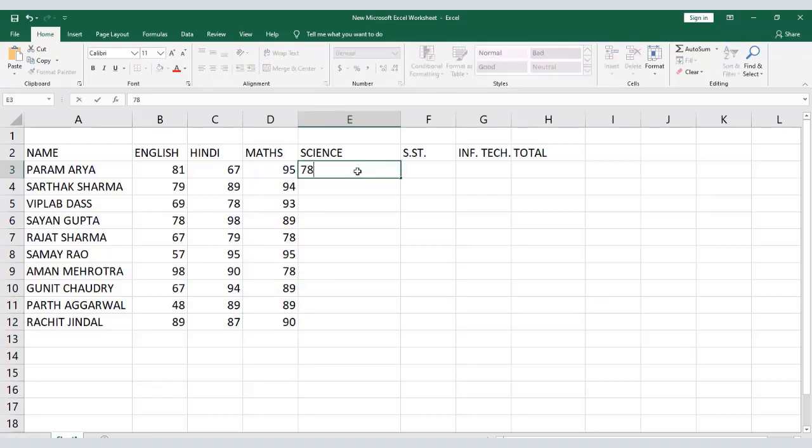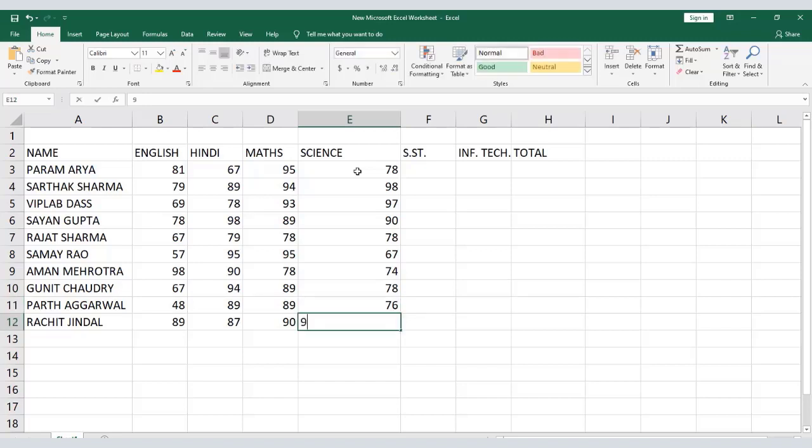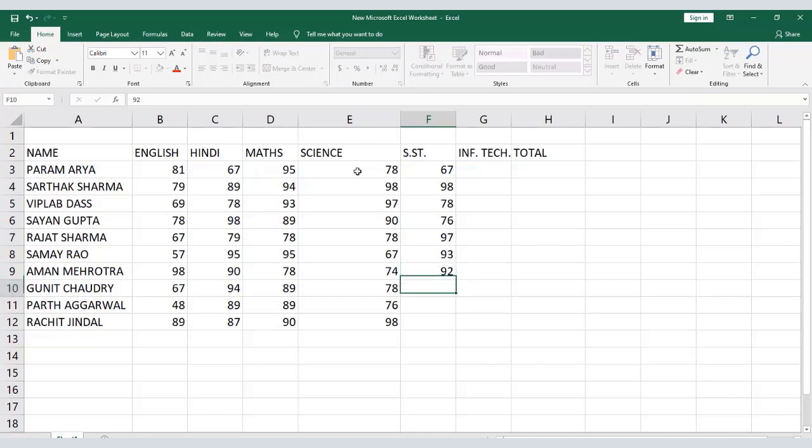Science: 78, 98, 97, 90, 78, 67, 74, 78, 76, 98. Then in SST: 67, 98, 78, 76, 97, 93, 92, 98, 99.